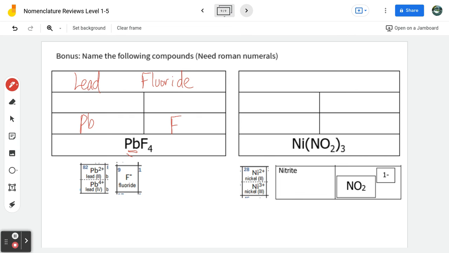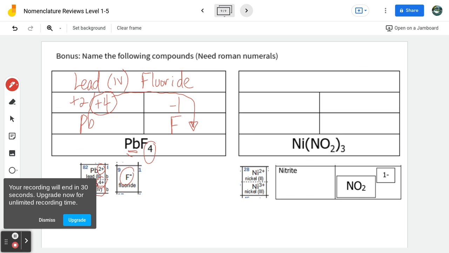And your objective is to figure out if you're using lead 2 or lead 4, so you know which Roman numeral to put in your name. Fluoride is -1. Based on the subscript with F, that being a 4, you can see that 4 is what was needed to give you that subscript of 4. That means +4 was the charge we needed for lead. That means IV is your Roman numeral that is needed for your name.